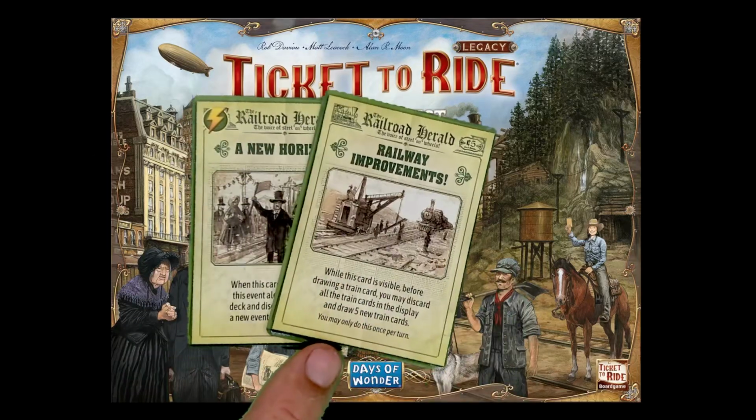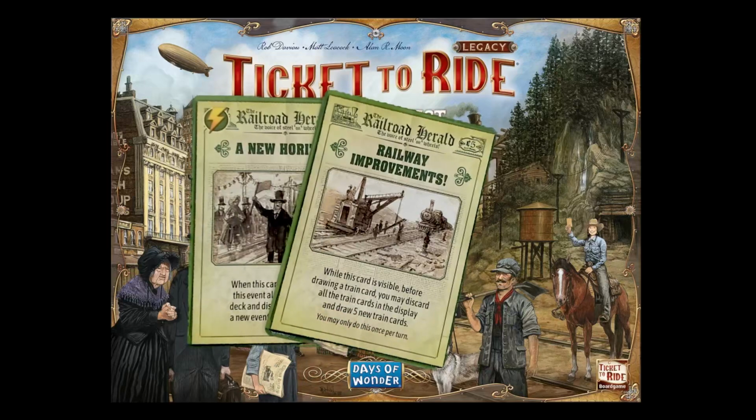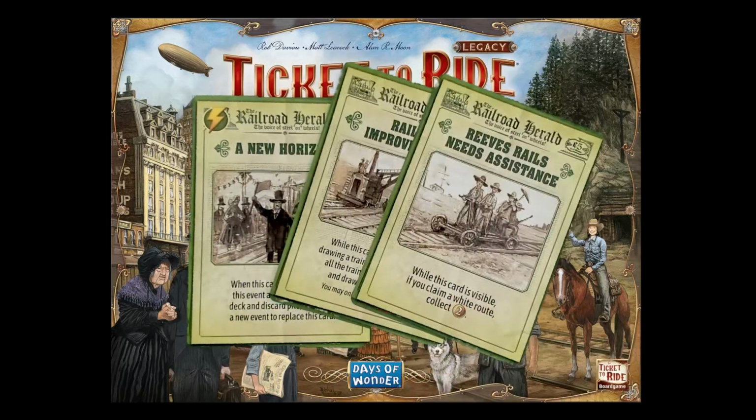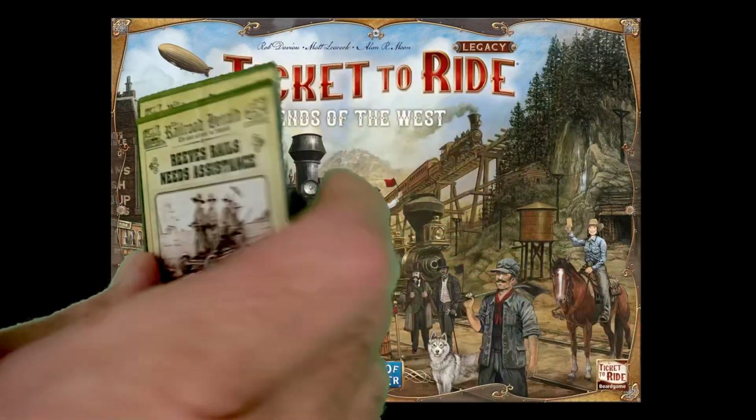Railway improvements. While this card is visible, before drawing a train card, you can discard all the train cards in the display and draw 5 new ones. That's huge. That's a big deal. And Reeves Rail needs assistance. While this card is visible, if you claim a white route, collect 2. Which is extra good if you're the white player, because you get 4 points. Wow. Okay. Plus, white was wild.